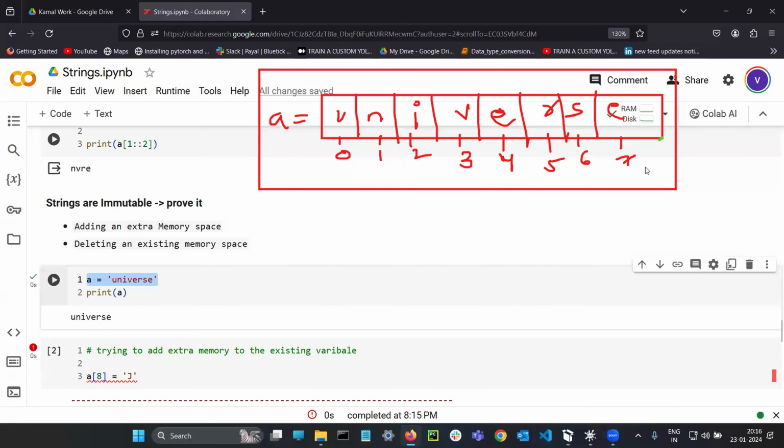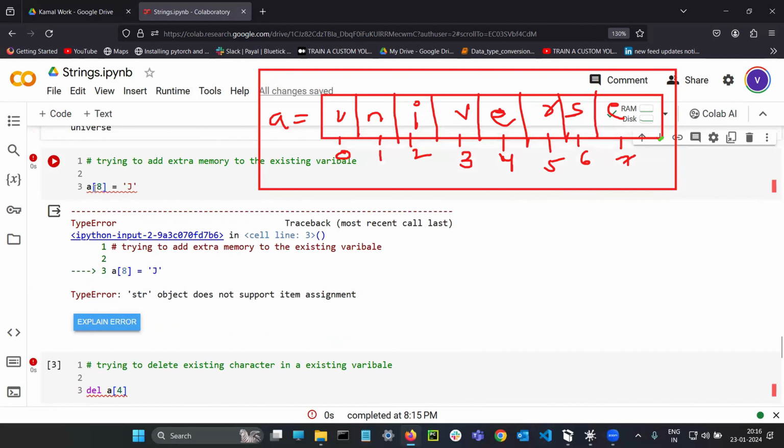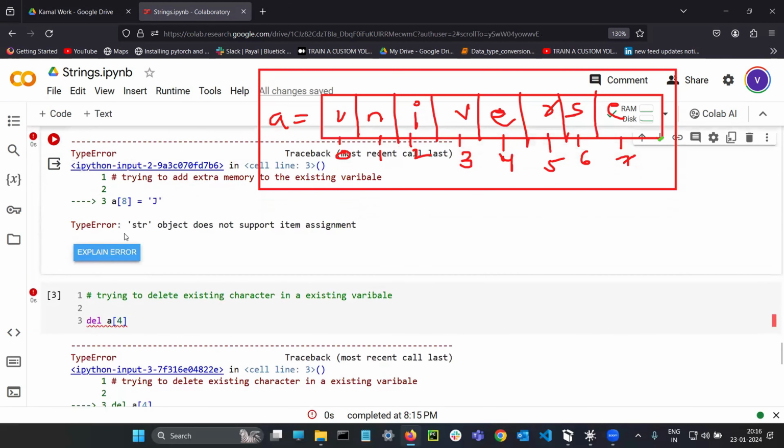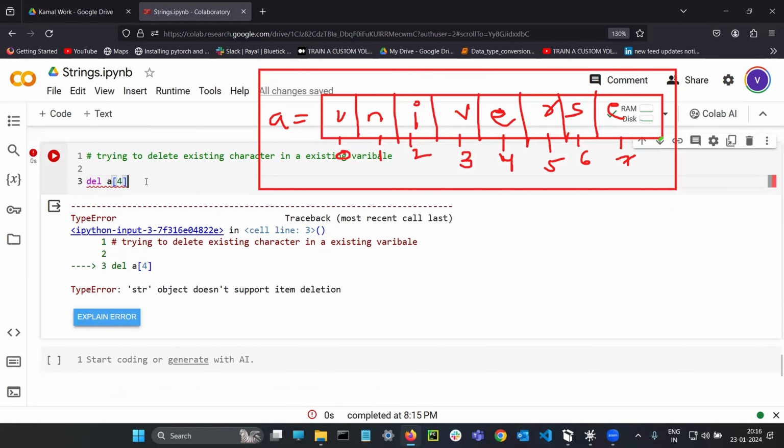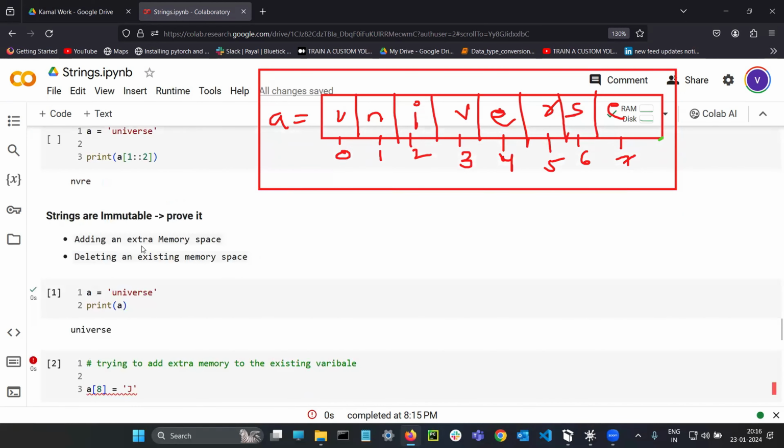You can't add extra memory. You can't delete the existing memory. In the same variable A, you are trying to add memory: not possible. You are trying to delete existing memory: not possible. Guys, tell me, is adding and deleting possible? No.